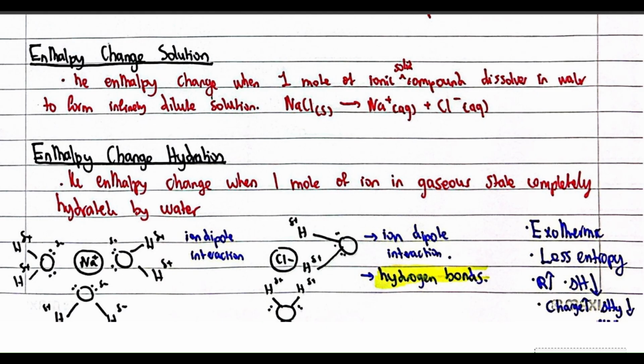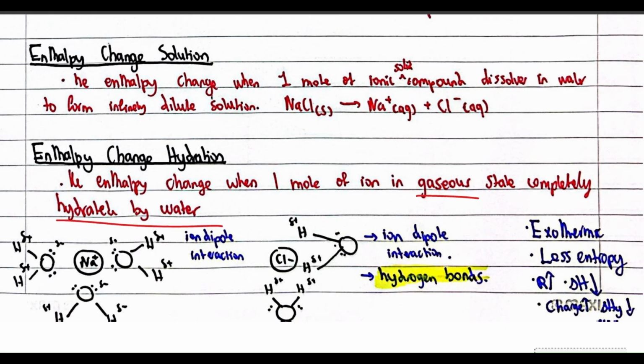More about the enthalpy change of solution and the enthalpy change of hydration. What is the enthalpy change of solution? It's the enthalpy change when one mole of an ionic solid compound dissolves in water to form an infinitely dilute solution. So in the solid, it forms two aqueous ions. While the enthalpy change of hydration is the enthalpy change when one mole of an ion in a gaseous state is completely hydrated by water. So they have to be in the gaseous state and they become hydrated by water.